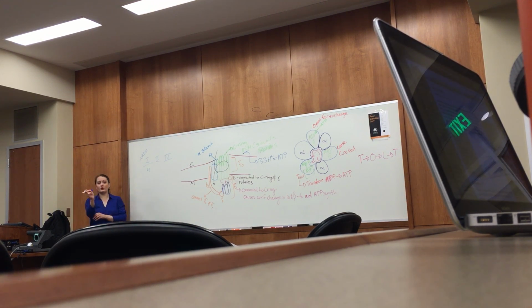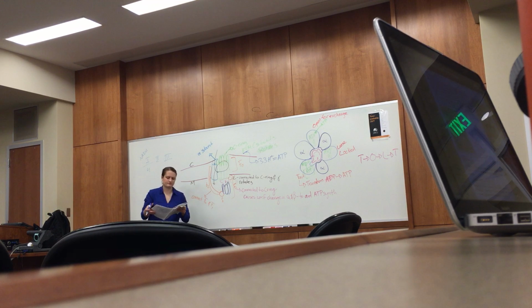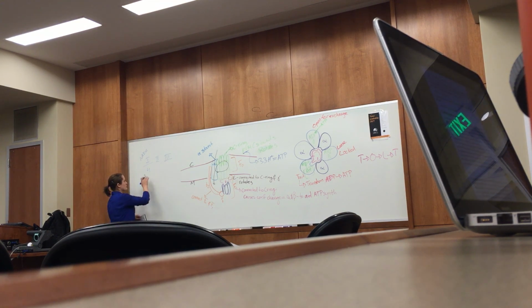Complex 1 breaks down NADH and generates QH2. How many QH2s does it generate? Let me double check. It's just one, so it generates 1 QH2. Let's make this not complicated for a second. How many total protons are pumped for 1 cycle in complex 3? We just had it on the board, there's 4, right? So 4 total are pumped, but you only make 1 QH2 here.